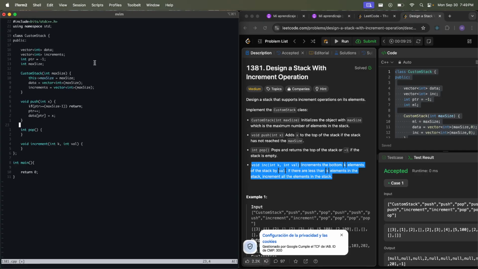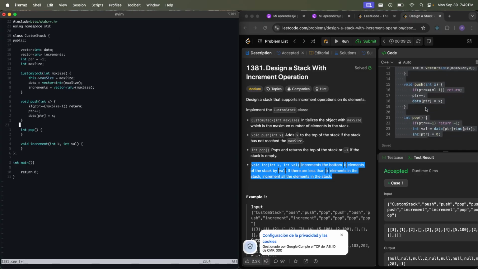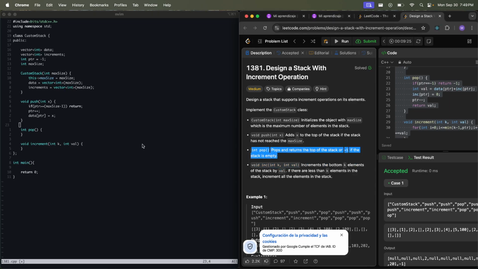Then for the pop method, they are asking for the same standard operation for a stack, that if it is possible, return a value. If the stack is empty, return -1. And we know that the stack is empty if the pointer is in its default value, that is -1. Then we can return -1 also. That will be the default value.